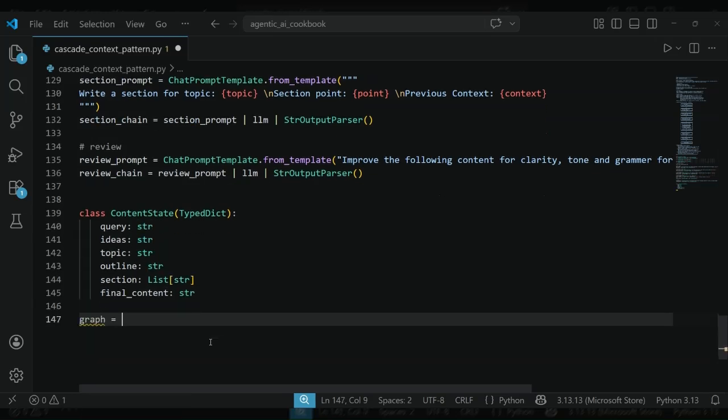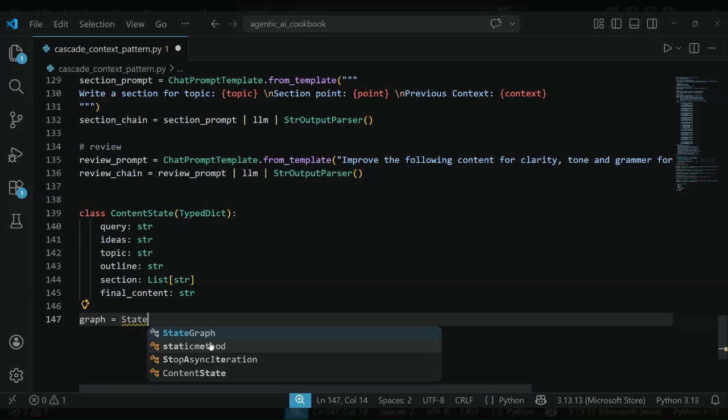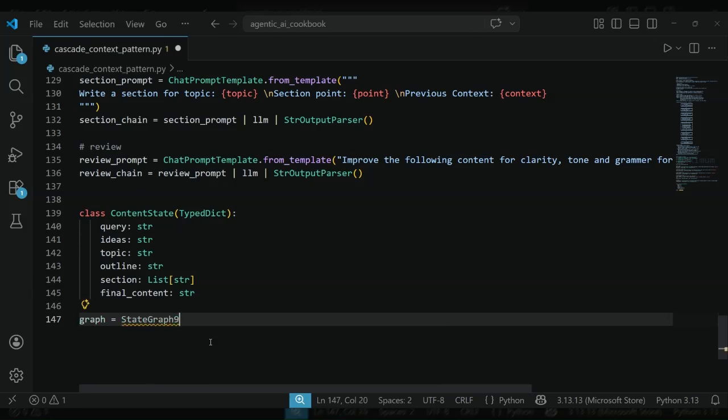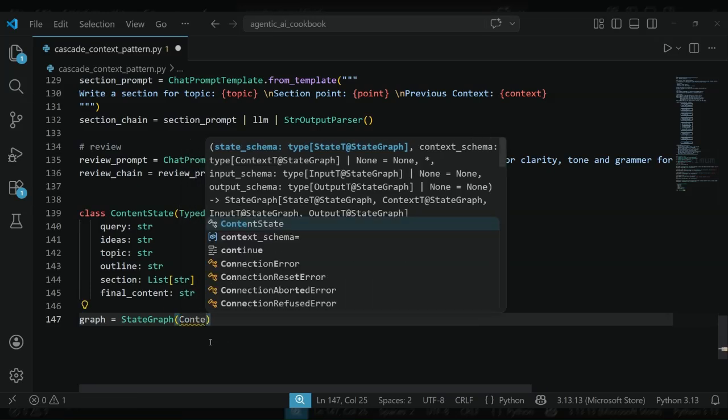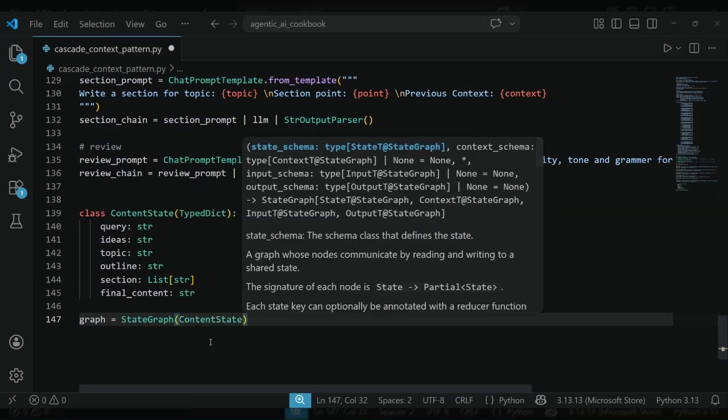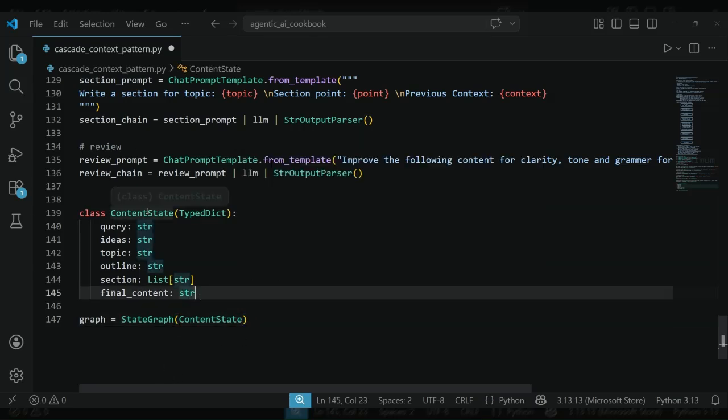So let's create a graph with a state graph, and we have a value as content state. All right, couple of things here. So the content state is a type dict, and that defines a shared schema for the state graph.